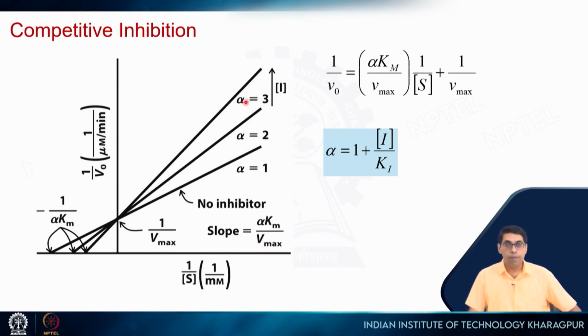So, if we have some inhibitor, we do not know where it binds, we do not know how it binds, right. But if we do this simple kinetic experiment and we plot the Lineweaver-Burk plot, if we see our Vmax is not changing, but the slope is increasing, we can tell that this inhibitor is a competitive inhibitor, which means that it is going to bind exactly in the same active site as the substrate.